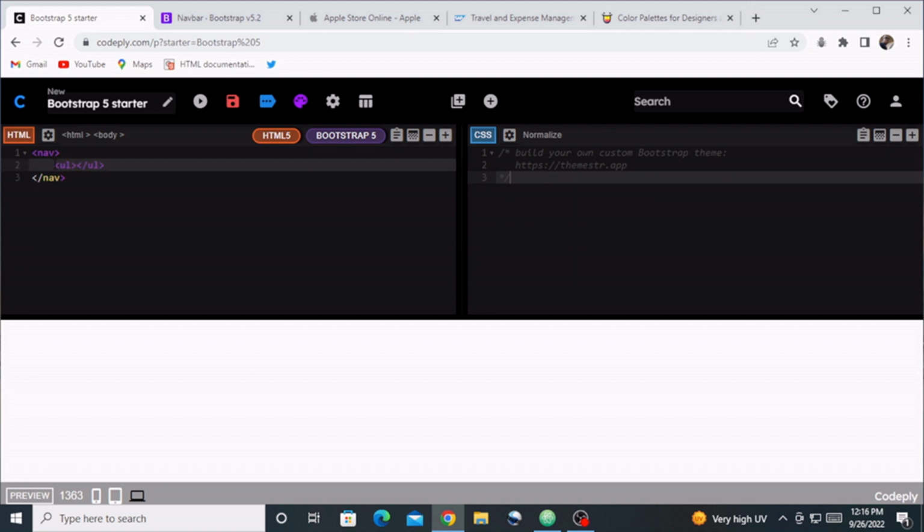So what I'm going to add inside this nav element is an unordered list, starting with a UL tag like so. I'm also going to add an LI tag for my list items, and then inside this LI tag, I am going to write about. So this is my first list item. Now let me run this code and see what we get. Now what we get is a list item. As you can see, this word about is bulleted, and this is because by default it is bulleted, because this is an unordered list item.